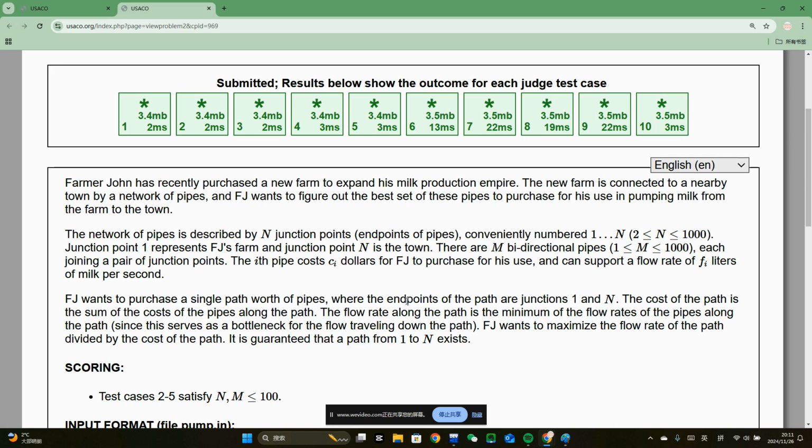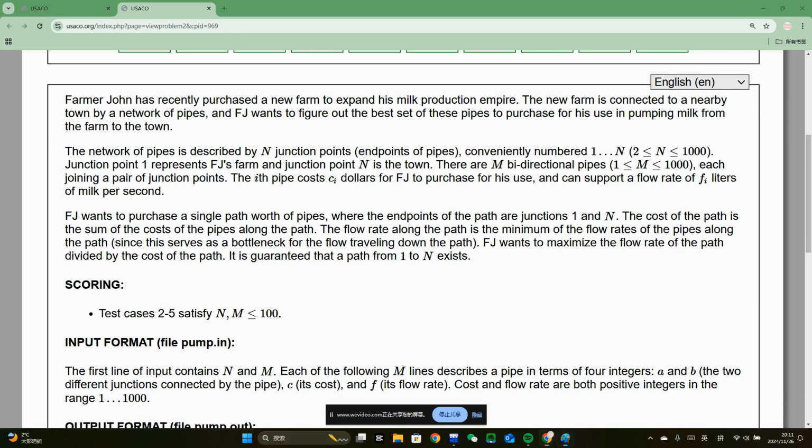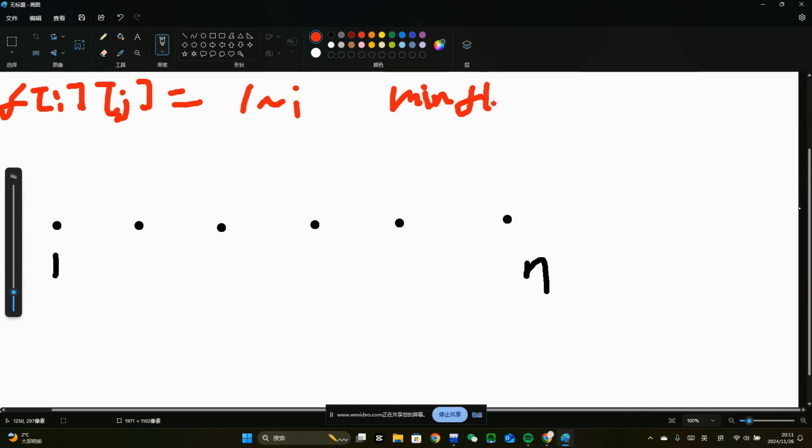And that is the first idea that I went with. So my idea at first is a DP where F[i][j] represents the cost of connecting node 1 and i with the minimum flow rate of j. However, I noticed that this idea would not work because of this. If we have these points 1 to N, we can't really do this because we have to iterate through all the i's in a certain order. Let me write down the DP first. F[i][j] equals the cost from 1 to i with the minimum flow rate of j, right?